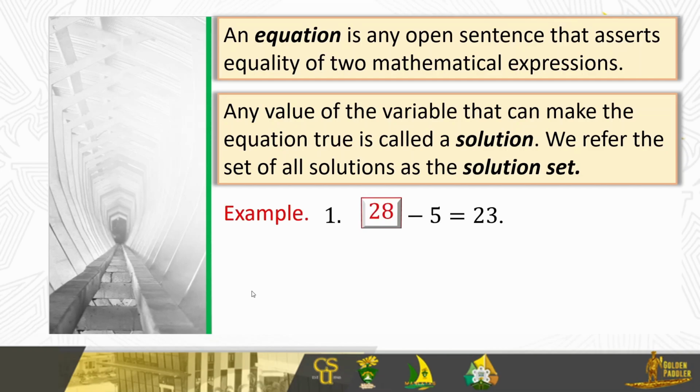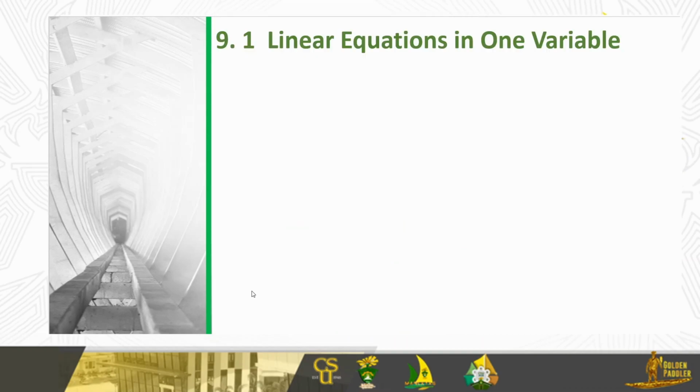From our game earlier, we have guessed that the desired value is 28, and this value is called the solution of the equation x minus 5 equals 23. So, the solution set is the set containing 28, written inside a pair of braces. So you see, these things are not new to you. Let's enjoy learning more. Now, we learn the techniques to solve the simplest type of equations called linear equations.